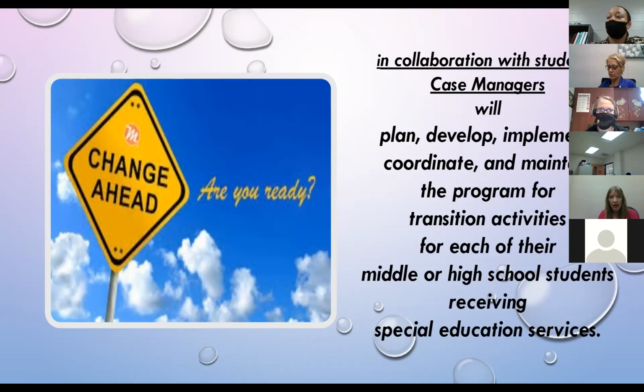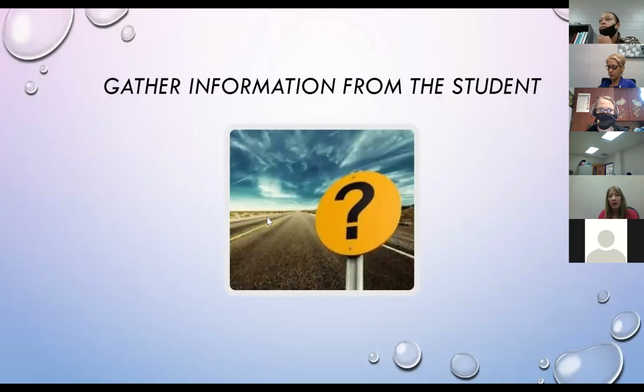Okay, so you're going to start out the process the same way that you always do. You're going to gather information from the student. And you're going to start this process very early on, because as you'll see, it's not a one and done activity. A lot of times the case managers will just meet with the student, do the questionnaire, and then go away and write the class and the goals and everything in a separate location. And the student really doesn't have any control or say over any of that information.